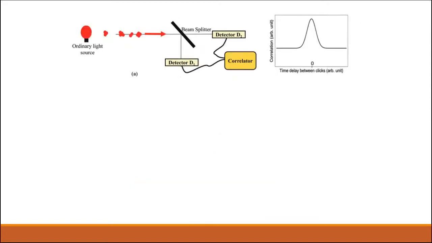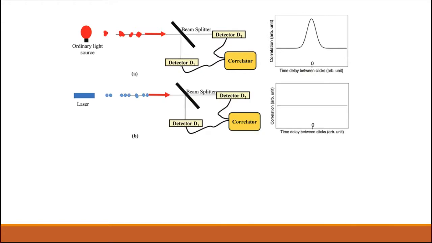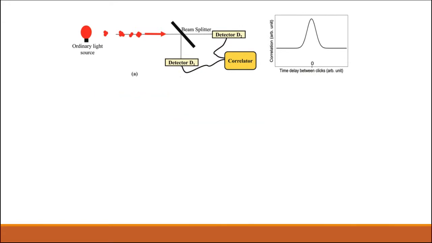In this slide, what we represent is the idea of bunching with particles. As we have said before, a thermal light source emits groups of photons. It's being by bunching. This is what we see in figure A, a thermal source with a Hanbury Brown and Twiss interferometer in which we measure its correlation. And we see that for a delay of 0, the curve peaks, meaning that the pairs of photons arrive at the same time at the two detectors.